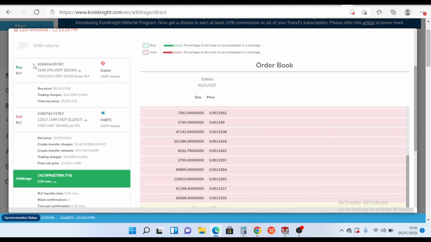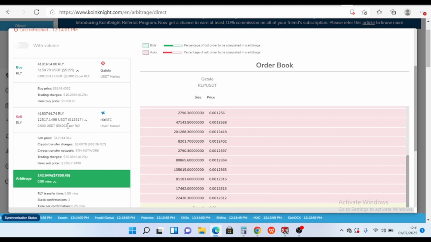Over here, they will show you the buy. They will show you the exchange rate to buy, the price, and the amount to buy. And they will show you the fees over here, because the fee here is up to $10. So I think this should be an Ethereum network token for it to be this expensive, which is too much. Trading charge, yeah. You have to swap it from USDT to the asset, right? So it's the trading charge that's charging you for this $5,000 worth of asset that you're buying. And then you have to sell it over here at this particular rate.